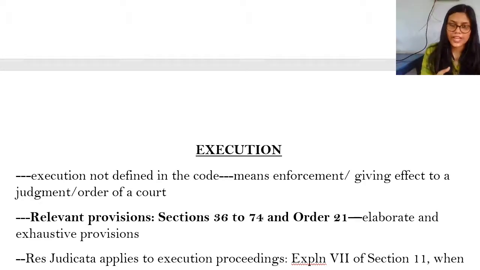Before we can move on with execution, I hope all the previous concepts that have been covered in the last 9 videos are clear and there is no doubt. If there is a doubt, you can still come and post a comment or let me know personally that you want me to clarify that portion. We can do that. Now, moving on to today's topic, execution.